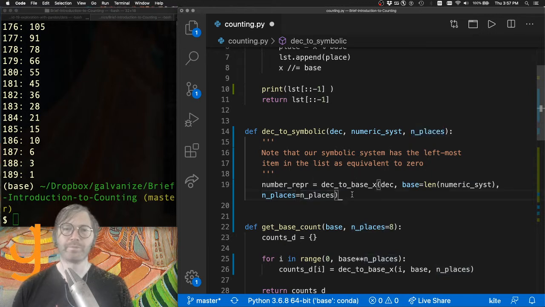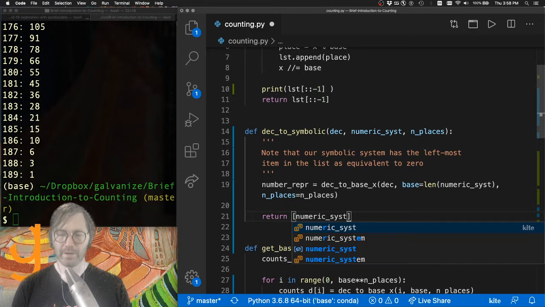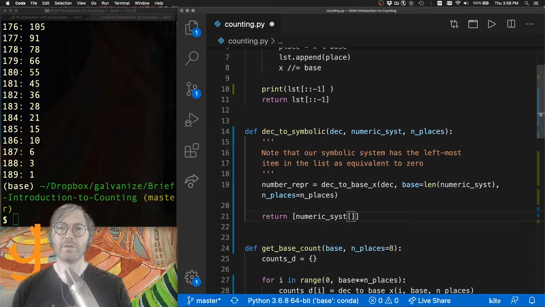And that's going to do most of the work for us. And then we're going to return something. What we're going to return is the indices for each value in the number representation, right?